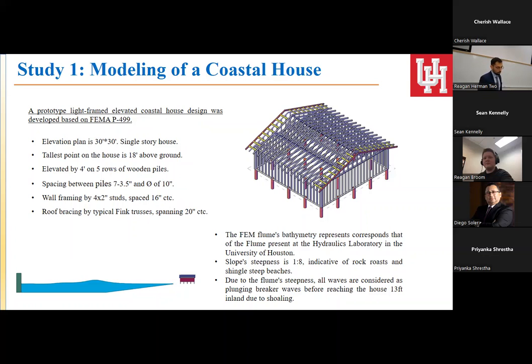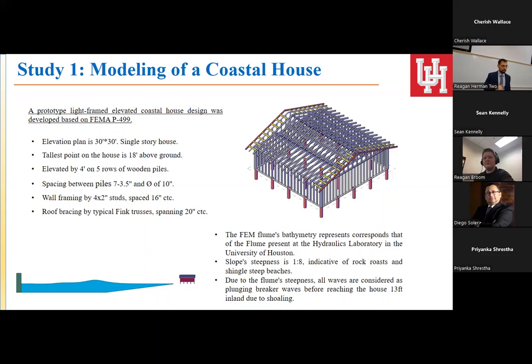The walls of the house are framed by 2x4 studs, fairly standard, go to Home Depot, you can find them. They're fairly everywhere. They span 8 feet high and they're spaced 16 inches center to center, which is actually the spacing that FEMA proposes. The roof of the house has been braced by internal pink trusses. There are specific trusses meant for wooden light frame buildings, pretty standard actually. And the overhang of the roof is 30 inches.